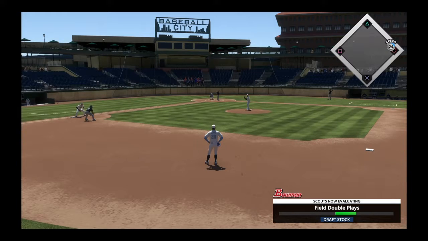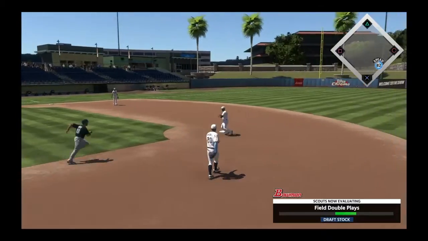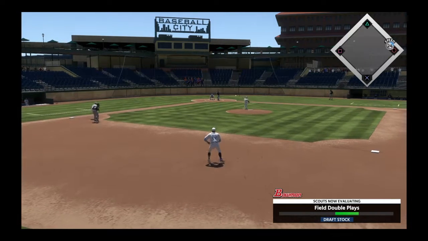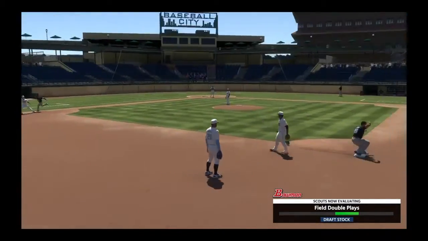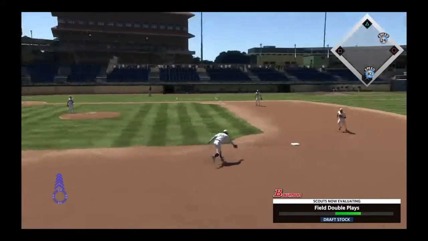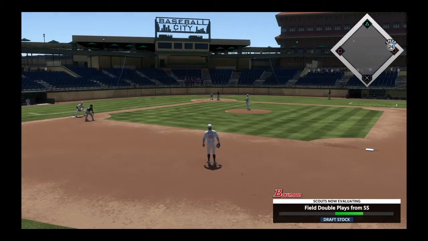So field double plays. Okay. I'm going to second. You better make it too. Yeah, that's what I'm talking about. Come on. Come on, pitch the ball. Oh shoot. Here we go. Get there. Yeah, that's what I'm talking about, man. He's scaring me, man. I don't think he's gonna get first. There we go, another one, easy. Oh, he didn't even need to get out the glove. We just flipped that thing, boy, with the swiftness.